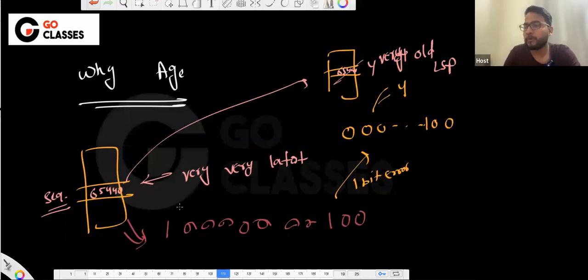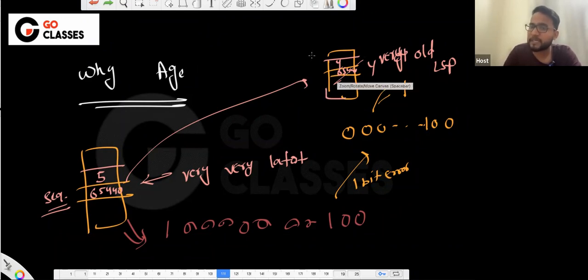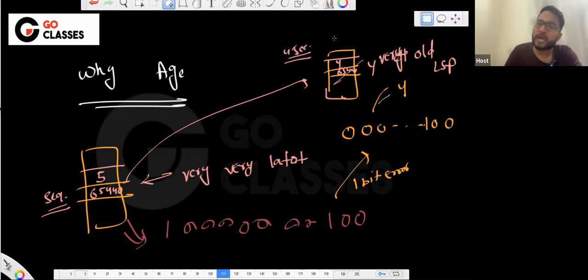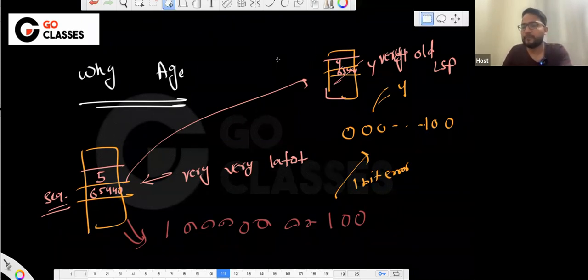So that is why we will have one more field, which is age. Let's suppose the age is 5. Whenever I'm sending this packet, just like a TTL, I will decrease this value to 4. And if I'm receiving it here at 4, then I will say the age of this packet is just 4 seconds, which means after 4 seconds I will just discard this packet.